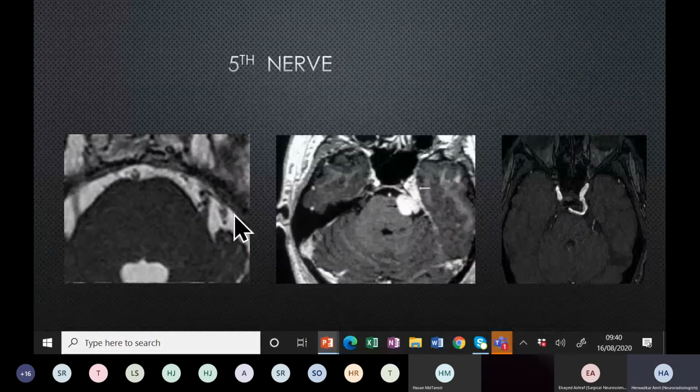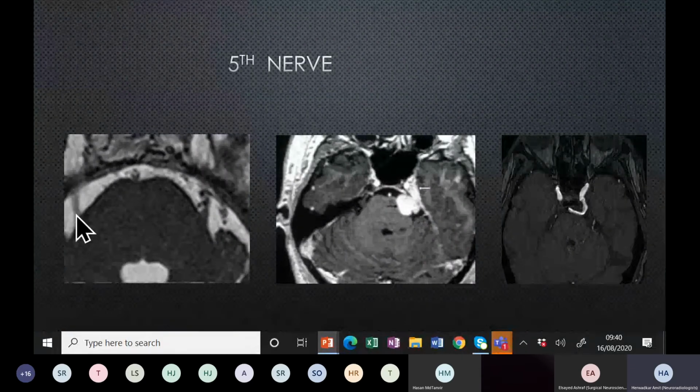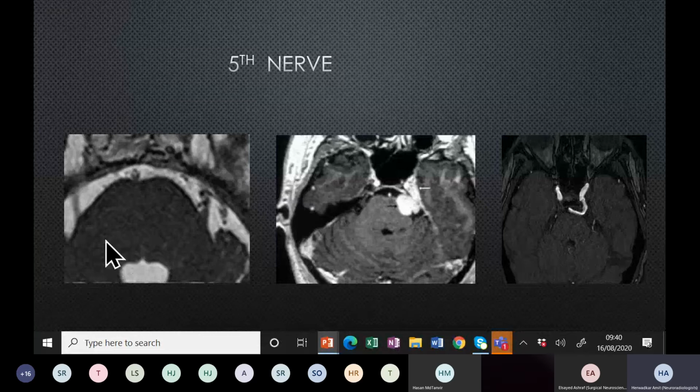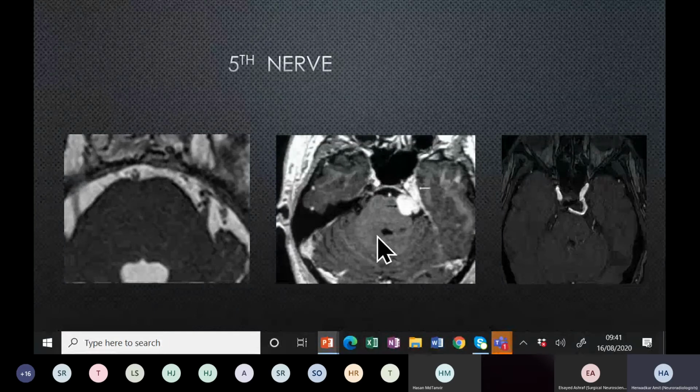We have looked at the artery. Let's look at the nerves within the prepontine cistern. The one typical nerve that we see all the time, the thickest of the nerve, the largest, is the trigeminal nerve, because it has got a large nucleus here which supplies the motor and the sensory components, traverses through this prepontine cistern before it reaches the cavernous sinus over here. This is the cavernous sinus on the contrast enhanced scan. So the nerve starts somewhere from here, goes through the prepontine cistern into the Meckel's cave, and then reaches the cavernous sinus. So here is that same nerve exiting out from the brainstem into the Meckel's cave.